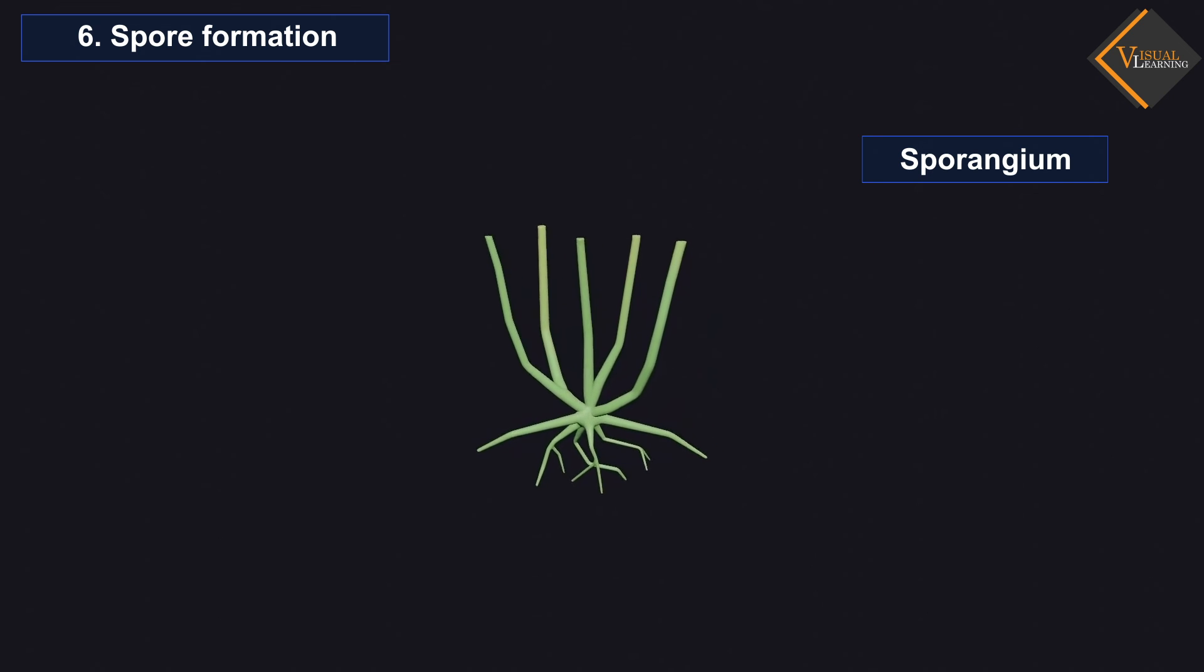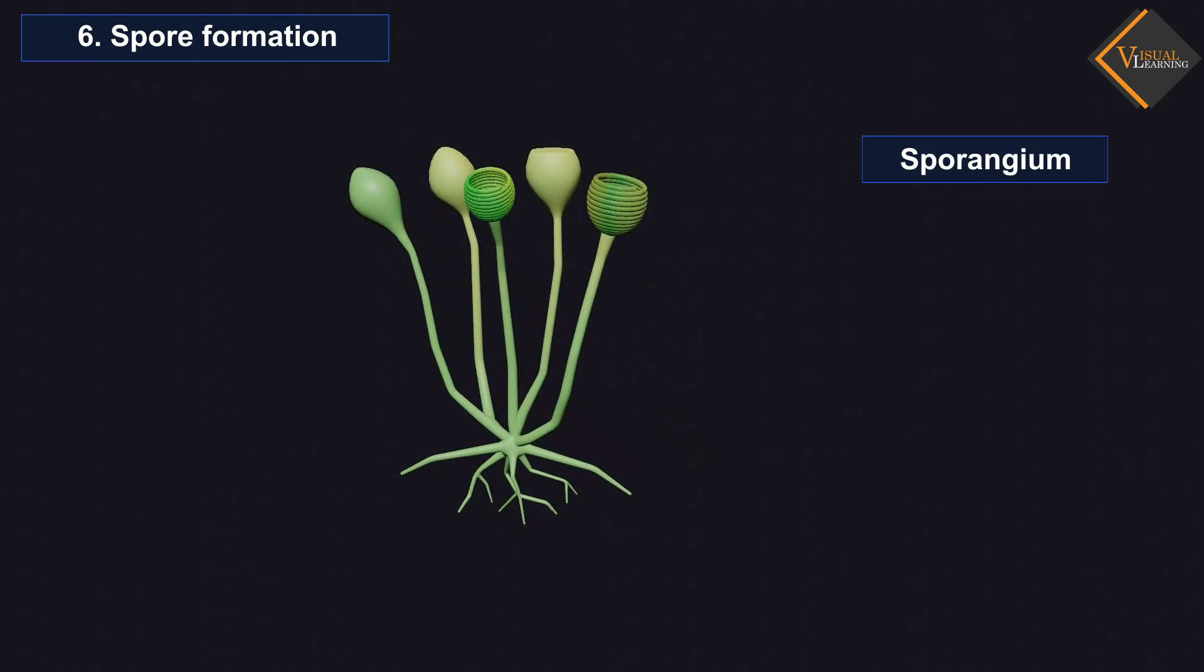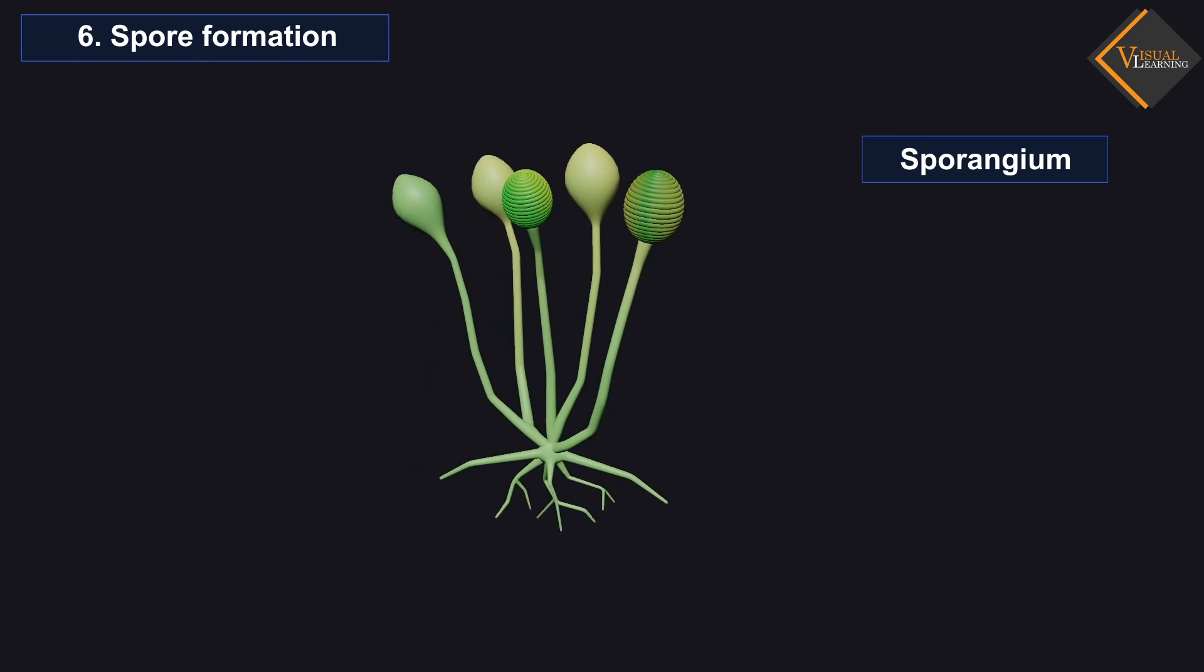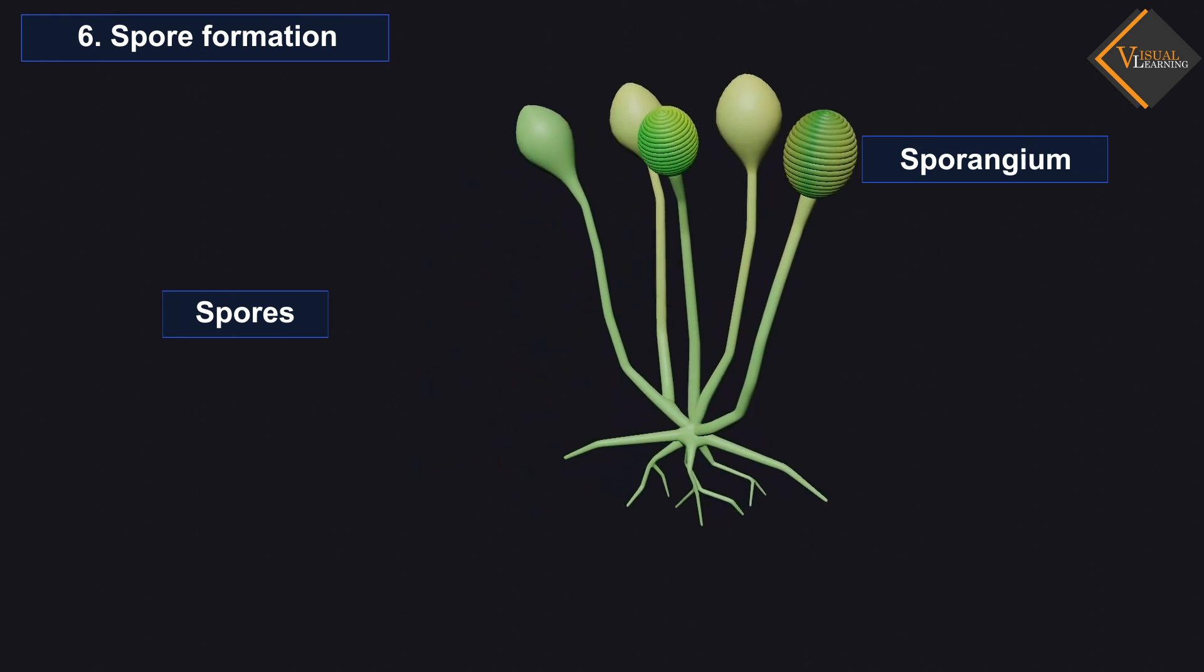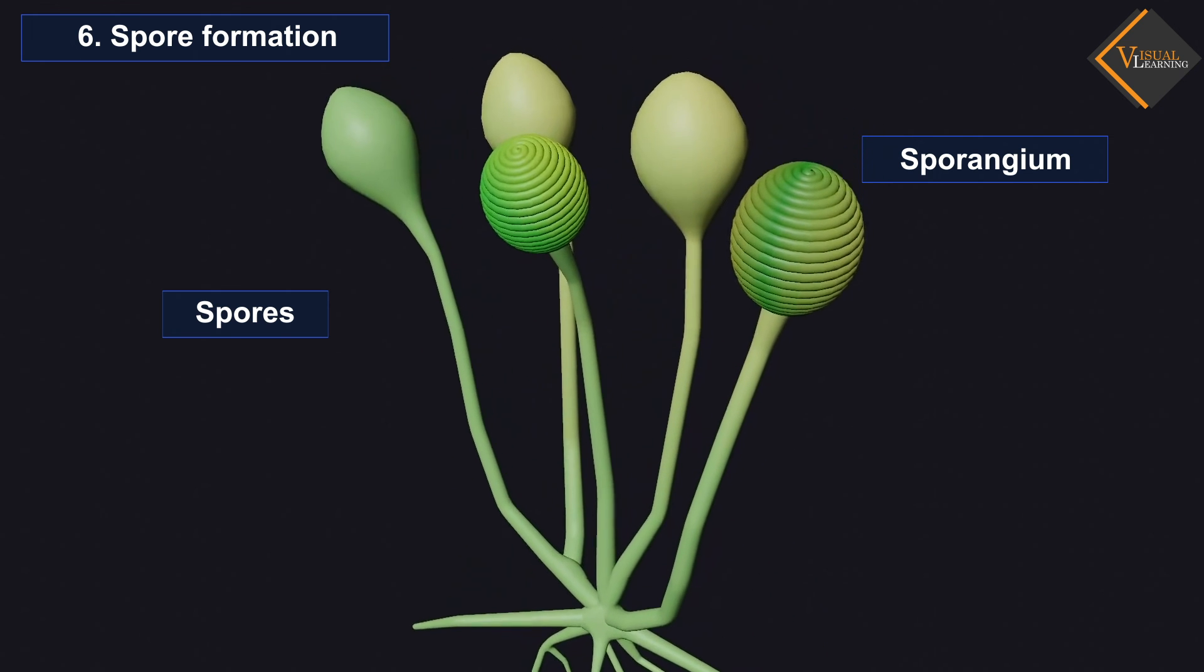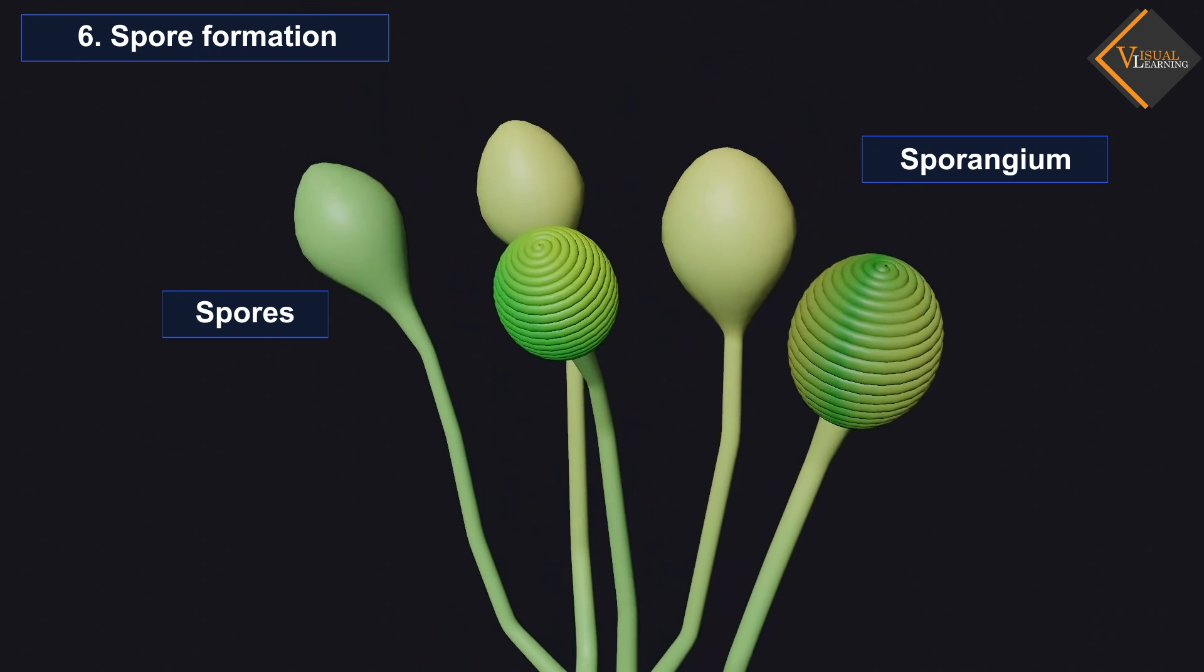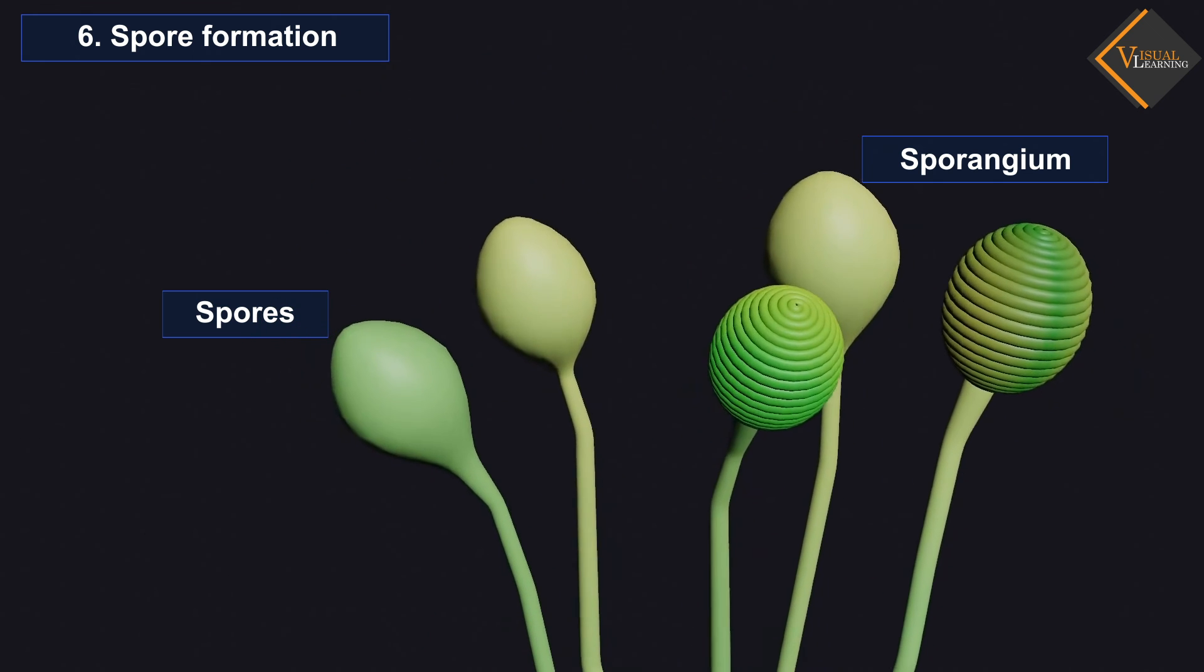Spore formation: During spore formation, the organisms form knob-like structures called a sporangium. This happens during unfavorable conditions with an inadequate supply of moisture and nutrients. When the conditions are favorable, they begin to grow. The sporangia contains spores that develop into new individuals. The spores are covered by thick walls that protect the spores until they come in contact with moisture and begin to grow. Even in many simple multicellular organisms, specific reproductive parts can be identified.